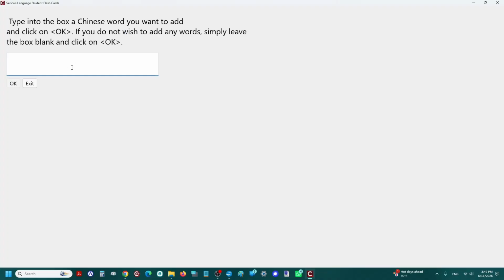But let's illustrate this by first adding the word for culture, wenhua, which could easily be in the vocabulary of some textbook that you were learning. So we put in the word wenhua, and of course we have to be careful that we spell it correctly, including the tone markings. You don't want to create a card that is incorrect and learn something incorrectly. So when you add words to the program, be careful to depend on your textbook or some other reliable source to be adding them correctly.